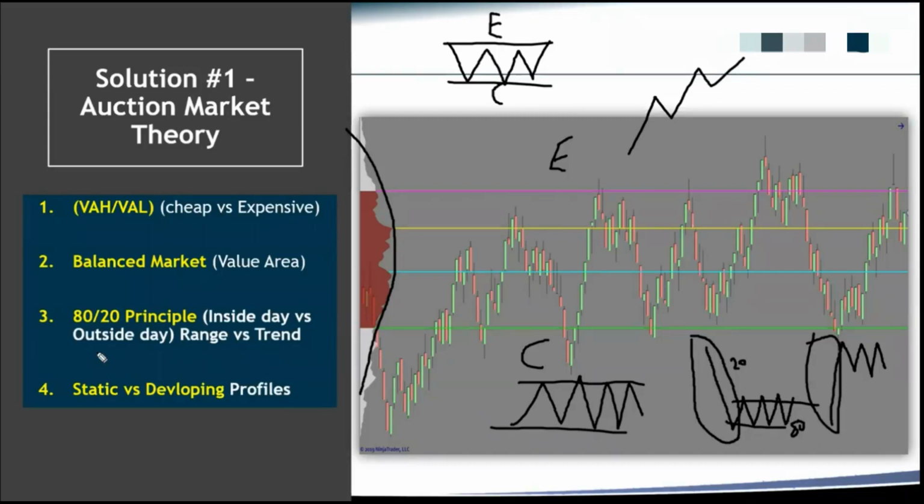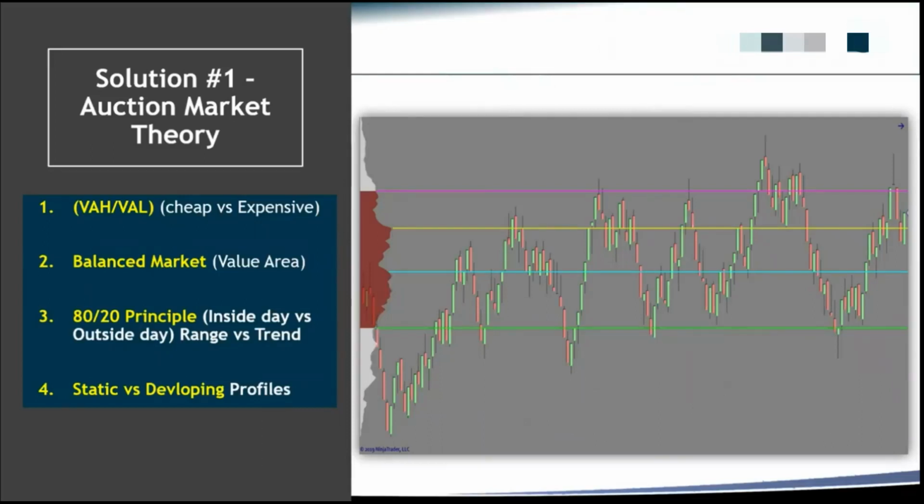So the reason I'm explaining it like this is because as a professional trader, we need to be able to understand cheap versus expensive and when the market's balanced or not, so that we know how to break down the auction. Okay? Now, that's not a strategy yet. I haven't told you where to be buying, where to be selling, how to be buying, how to be selling.